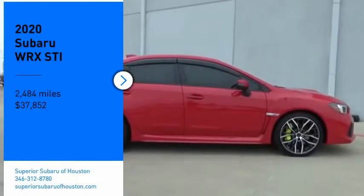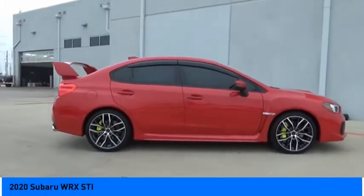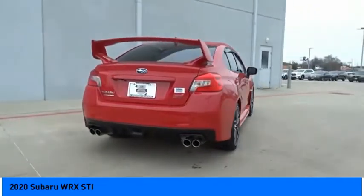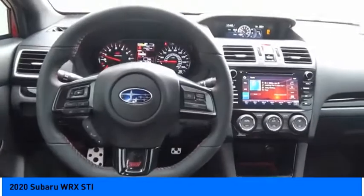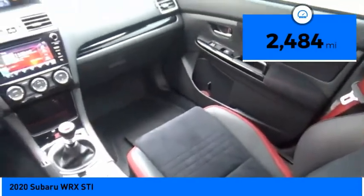Come test drive the 2020 WRX. The Subaru WRX is built with performance in mind — not only does it provide corner-hugging ability and power galore, but it also provides fantastic fuel efficiency. Plus, you get the dependability that we've come to expect from a Subaru, and it is priced below $40,000. This vehicle has less than 3,000 miles.